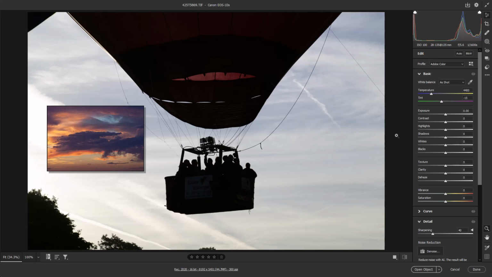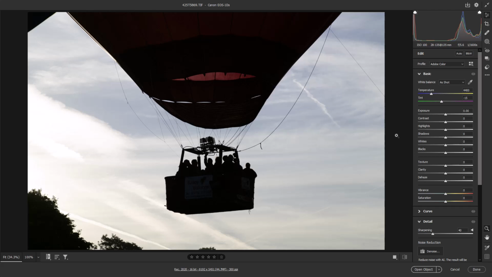The sky I intend to put into this image is one of my own, so my conscience is clear about it being all my own work. It's an older image shot with a Canon 1DS, which was an 11 megapixel camera. Now, that pixel count is quite low by today's standards, but it's more than adequate here.